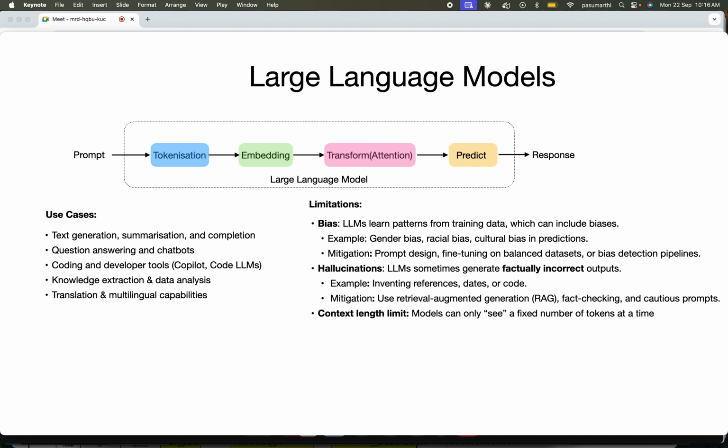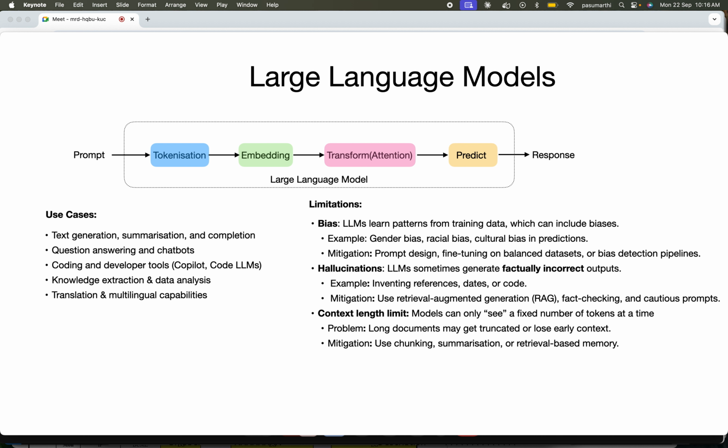That is also one of the limitations. So not a problem, a limitation of large language models. If you give larger documents, it will truncate. To avoid that, you can go for chunking of the data or summarization, or use some other RAG based systems.